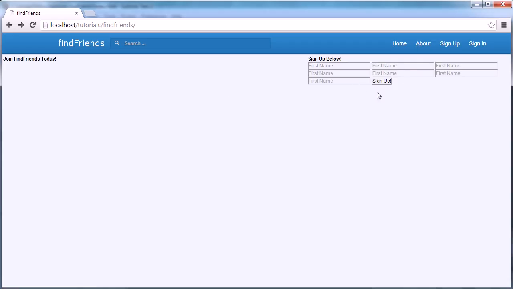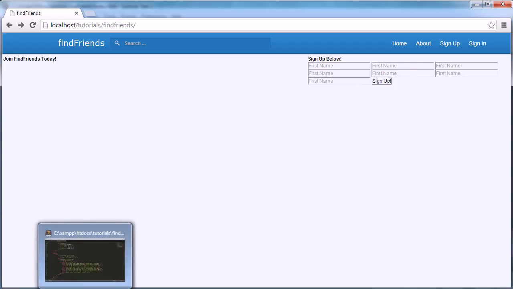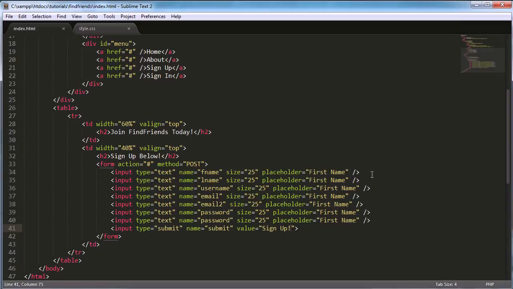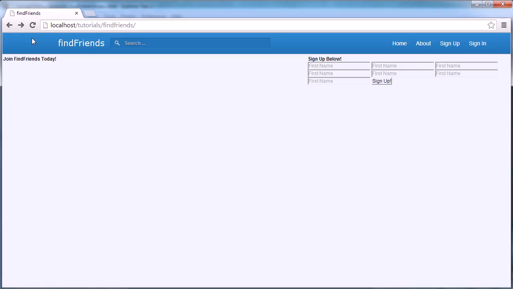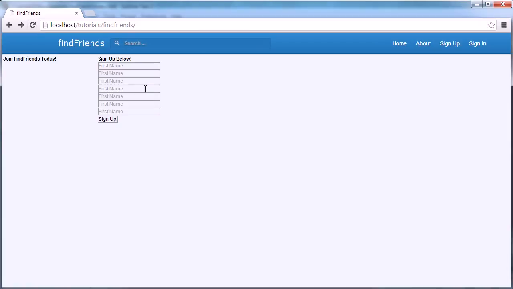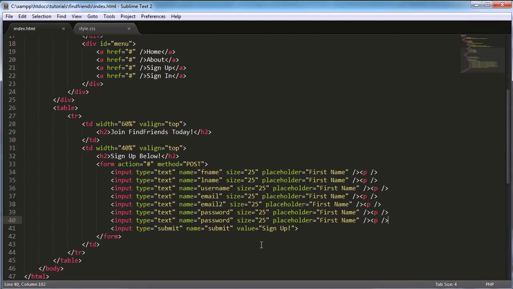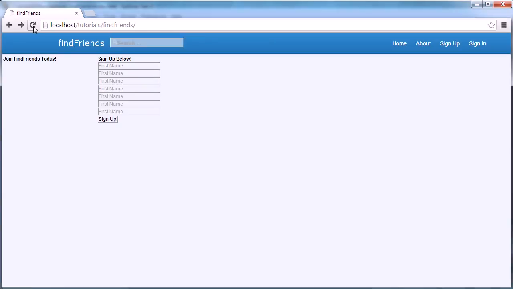So there we go, there's our sort of sign up form. And our placeholders are all the same, so we need to change that, but we also need to add a paragraph tag at the end of each of these to make sure that there's a space between the bottom of each of them. So let's refresh the page now. There's all our sign up fields. Maybe we could put another paragraph tag, see how it looks in the first one.